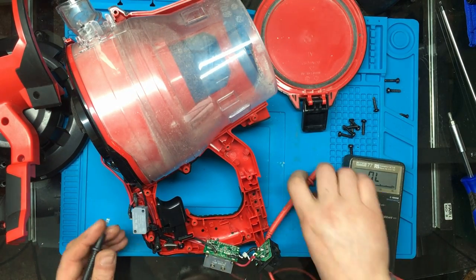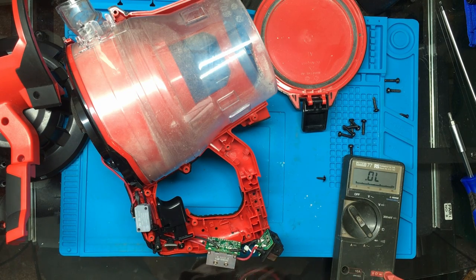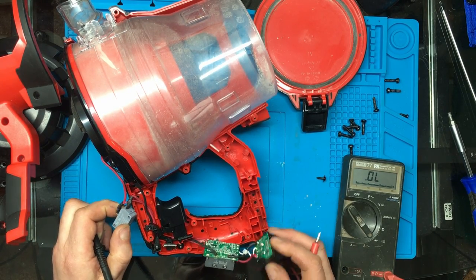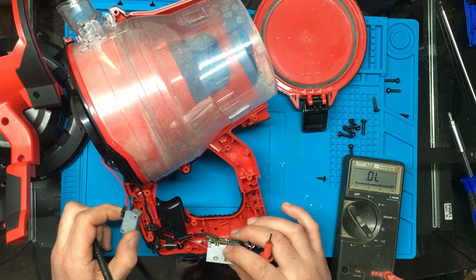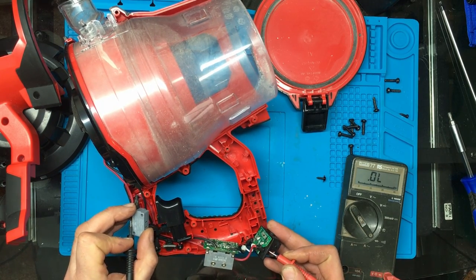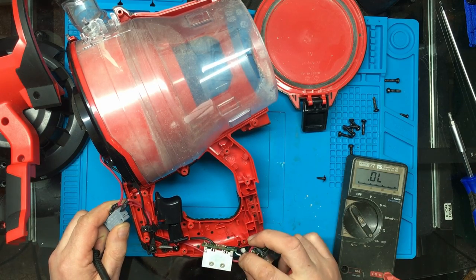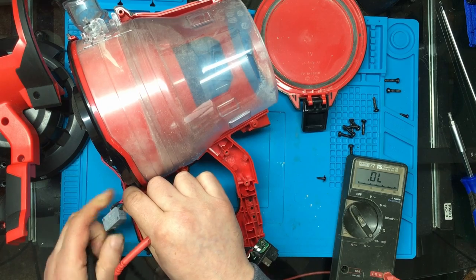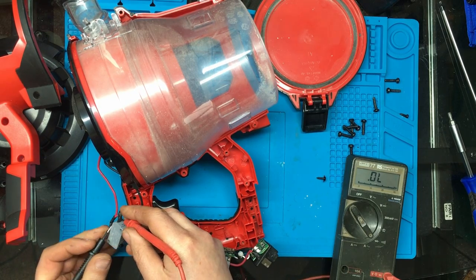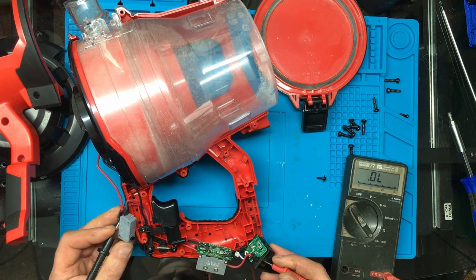Right. That's strange. Ah, hold on. I might actually go to that one. So if I press that, I'm just checking if the switch is working. No, I don't seem to have any power going from. Any continuity between there and there. Yeah, so that goes to that point on the switch. Let's check this switch is working. Yes, the switch is working.